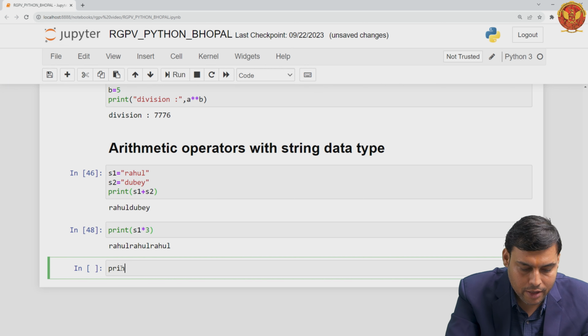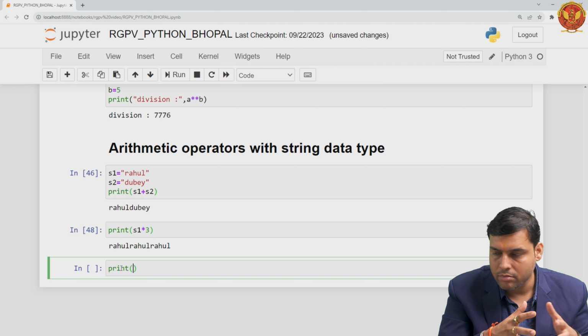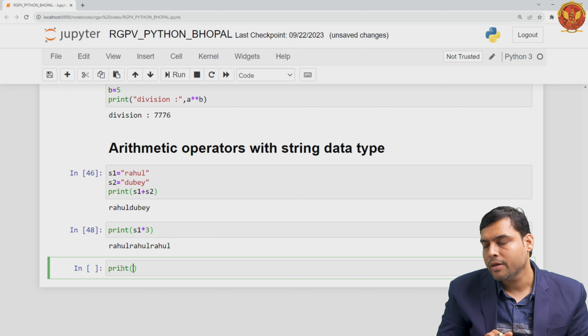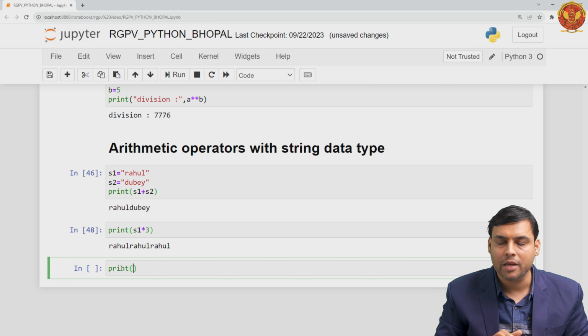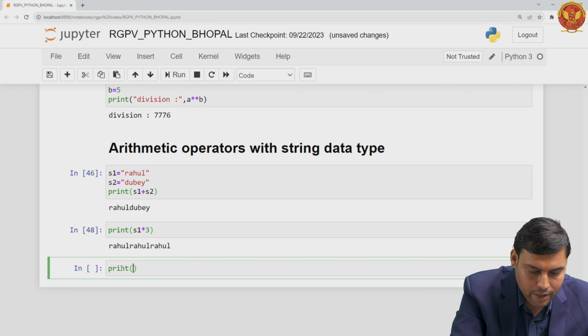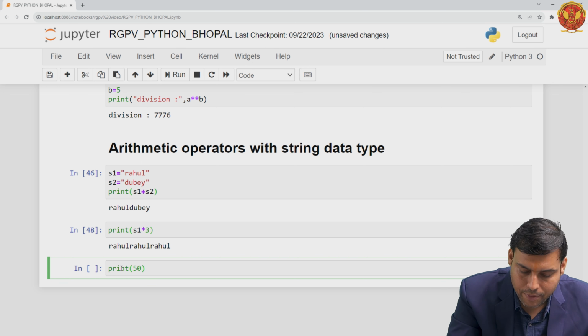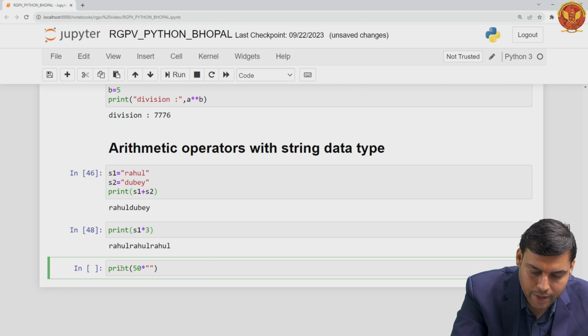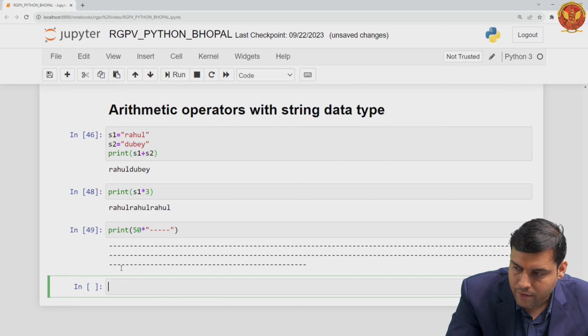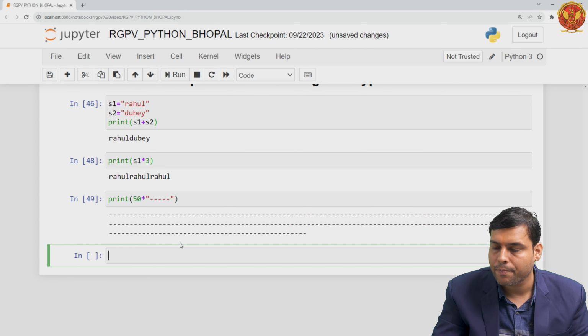देखिए, यदि मैं बहुत सारे हाइफन्स को प्रिंट कराना चाहता हूं तो मैं previous programming में मेरे को प्रिंट में देना होता था. But let's check for Python. हम 50 multiplied by और हम ब्रैकेट में देते हैं हाइफन्स string के. When I run this code, so you can see this here.